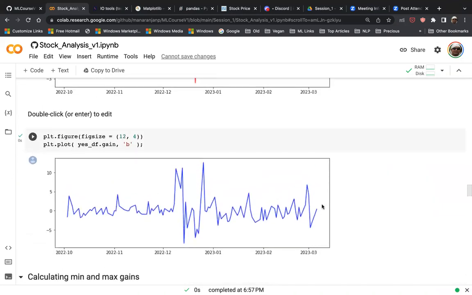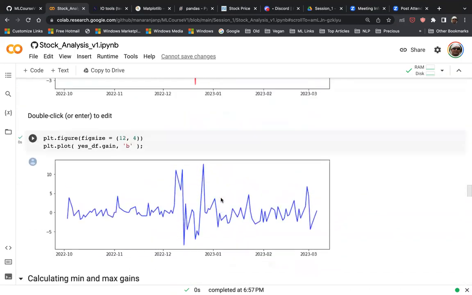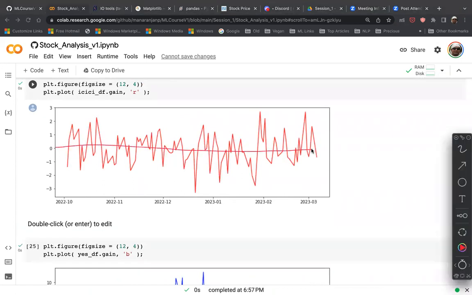Now, this is, of course, looking at a very high level at the mean and max gains, but we also want to understand, in this particular stock, how many days the stock has given, let's say, 0 to 1% return, 1 to 2% return, 2 to 3% return, or 0 to minus 1% loss, minus 1 to 2% loss, right? So in each bucket, out of these 107 days of trading data that we have, what is the maximum frequency, right? Where has the stock most of the time given 1 to 2% return, or 0 to 1% return, and so on and so forth, right?